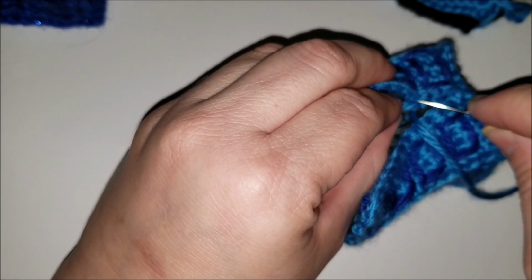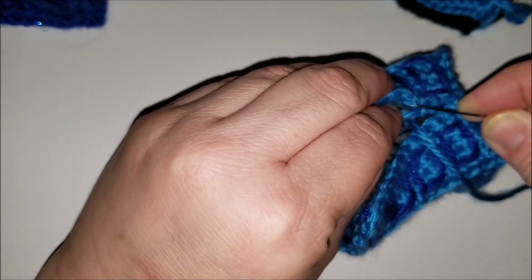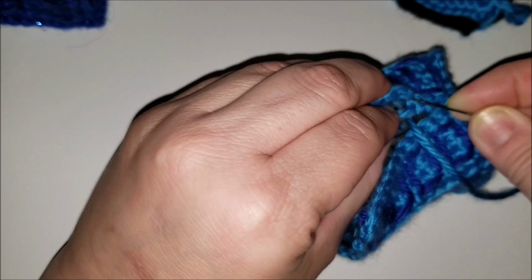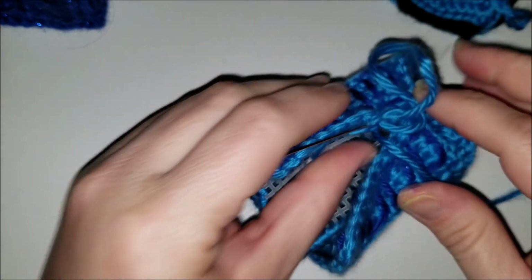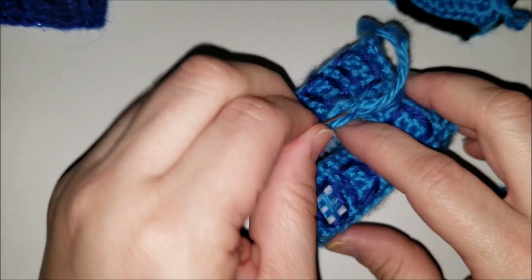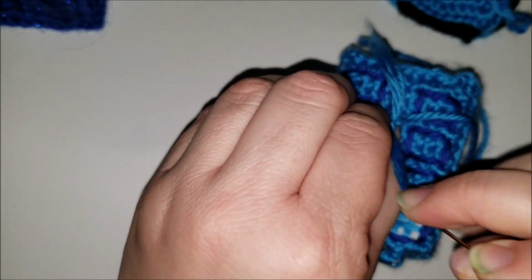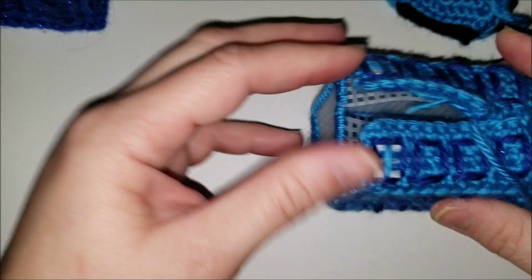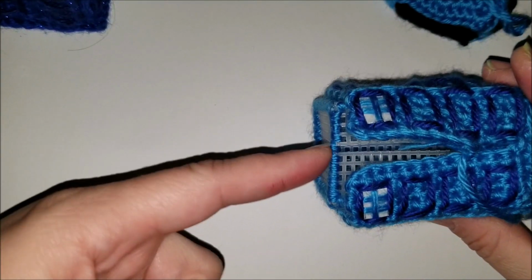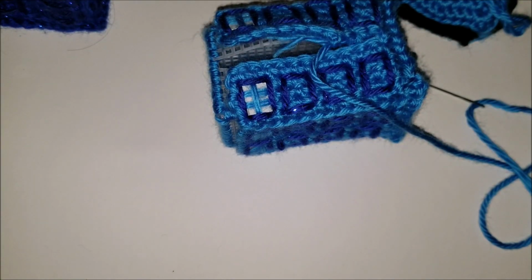Now I'm not using the outer ridge. I'm actually going behind that to attach this so that the outer ridge stays nice and pristine and actually camouflages that I've sewn this in. And I'm just going to take this all the way to the top, and then I'm going to do the other side just the same way, and I'll be back when I have that done.